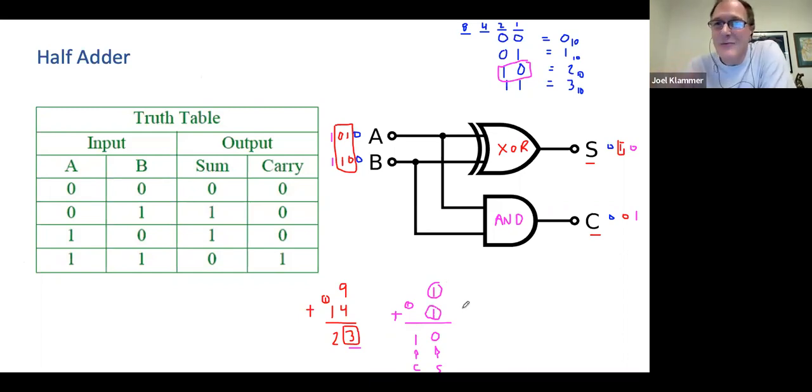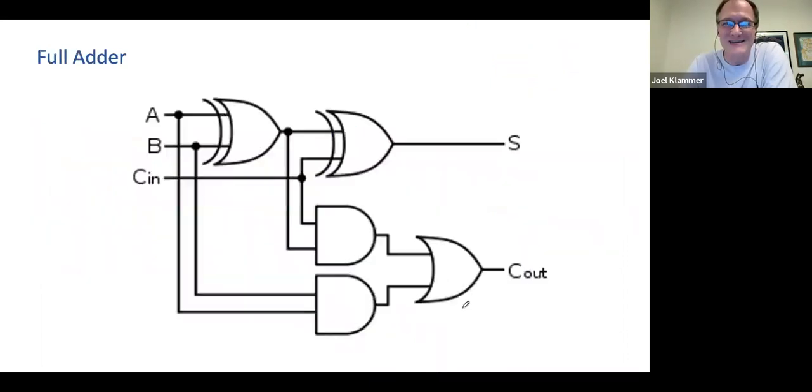The circuit I want you to build tonight, it's actually question number 3 in the worksheet, is the full adder. And I'm just going to show it to you real briefly. The full adder looks like this. And you're like, whoa, what's going on, Ms. Clemmer? What's different? We're going to add a carry in pin. And again, it has the sum and a carry out part.